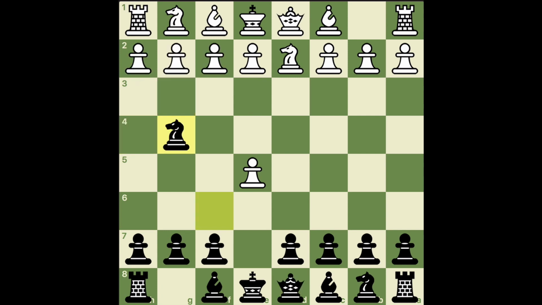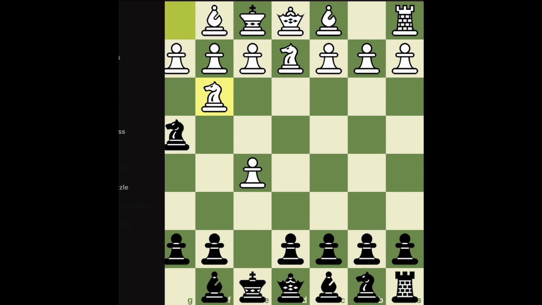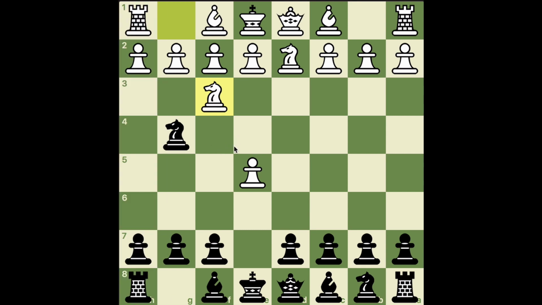So let's go back to this position right here. Sometimes white doesn't fall for it because he might know the position and he might know the gambit and the trap, so he might not fall for it and might not move h3. He might just play a developing move, something like knight to f3, which we are going over over here.